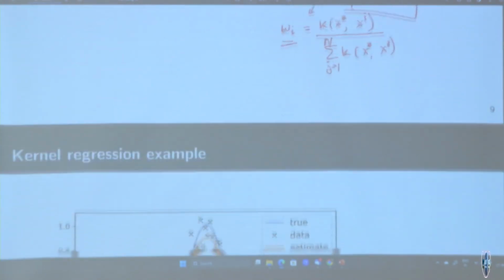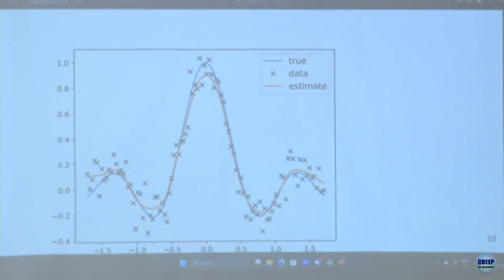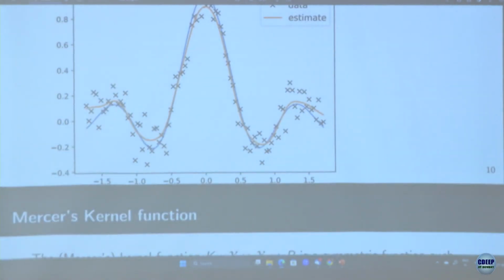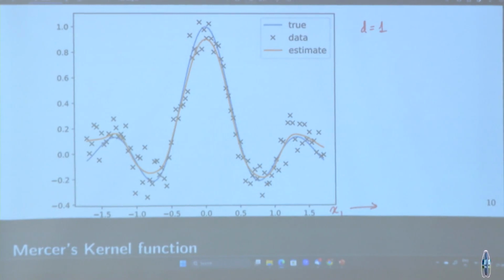So here is an example of using kernel regression. Let's say here your data is one dimensional, d is equal to 1. So this is just the x1 values. For different x1 values, you have different y values. This is how we had also first demonstrated linear regression. And each of these crosses is a training example. If you had tried to fit over these crosses a linear least square fit, it's going to be a very bad fit. I mean, suppose I try to fit a straight line, it's going to have huge errors.